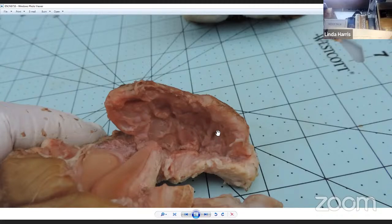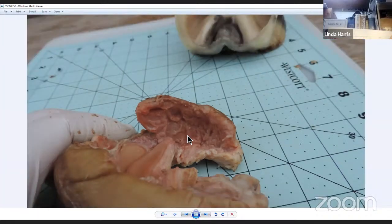You want to know why your horse's feet don't freeze in the winter? Because they're full of whale blubber. What is whale blubber? Did I pronounce that word right? Adipose tissue? Is that how it's pronounced? Anybody? Tiffany? That's correct. Oh, okay. Correct. So adipose tissue, whale blubber. What's that do for the whale? Keeps him warm, right? What's it do for us? Keeps us warm too. And so the inside of that foot, that whale blubber is a cushion and it provides warmth too. That's why your feet don't freeze. And of course, got all that hot blood going through there, you know.